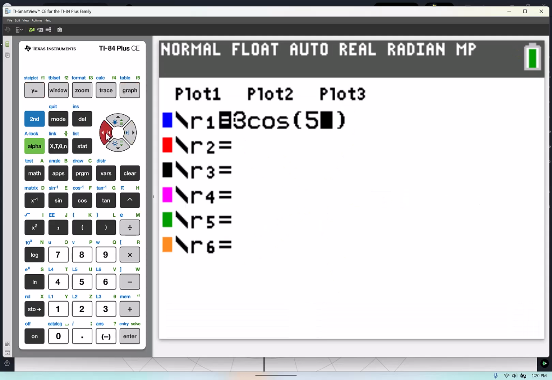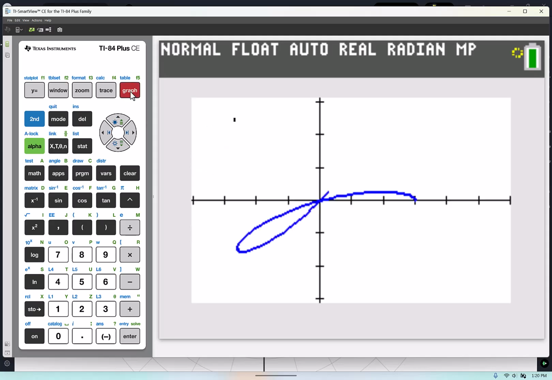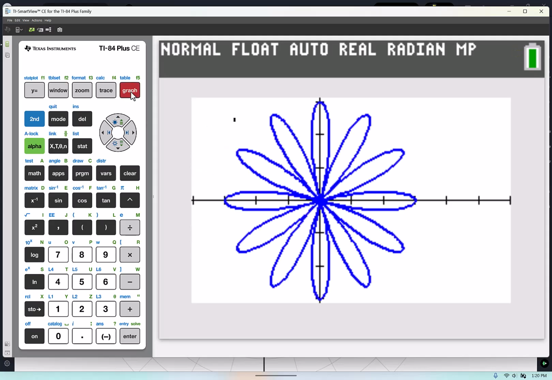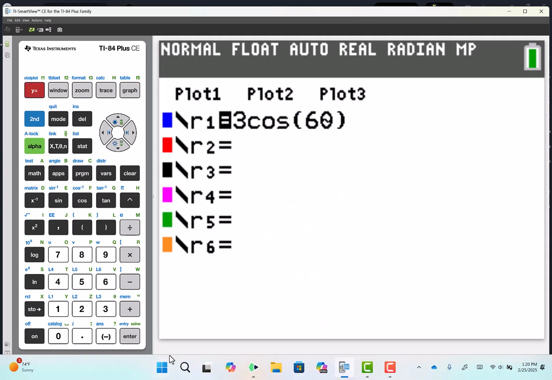Don't worry, I see you, miss. Look what happens if I put 6. That's an even number. How many do you count? 12. Okay, so if it's odd, it's the exact number, but even is double. There you go. That's what you're going to write.